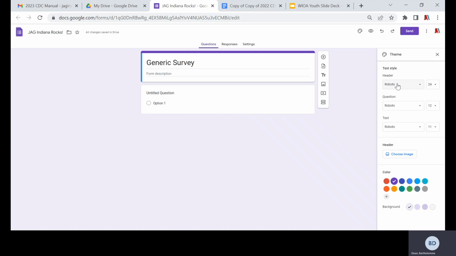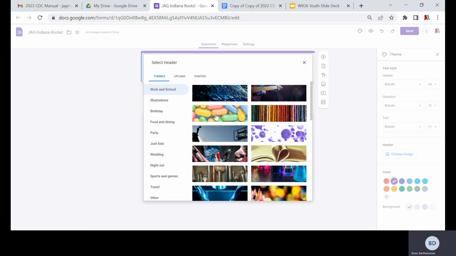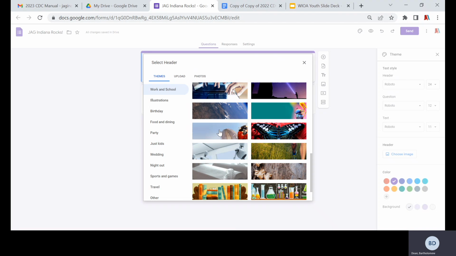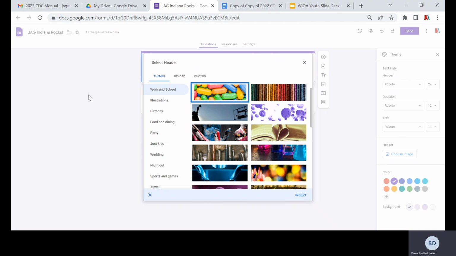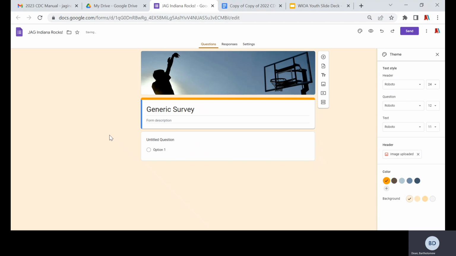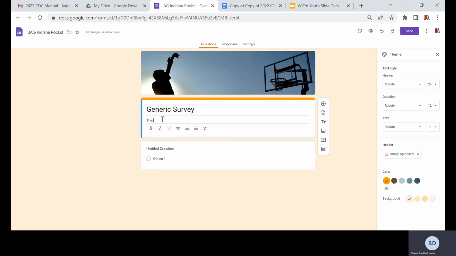You can customize themes, saying what type of text you want and what you want the questions to look like. You can choose an image. It'll give you images that you can use, so you want to use what we got in here. I like jelly beans, so we'll go with jelly beans. There are all sorts of different themes that you can pick. Actually, I like basketball more than jelly beans, so I'll go with that. You can upload from your computer, or you can go to your Google Photos, which I'll show you a little bit later. It will input the image above your survey. Here you put a description of what your survey is, and then you can start on the questions.